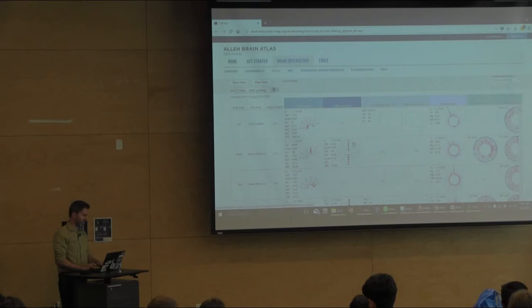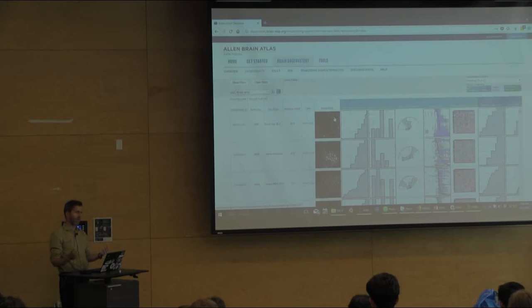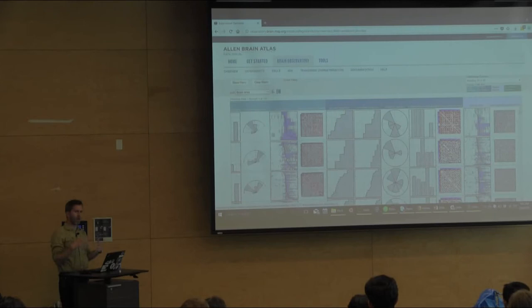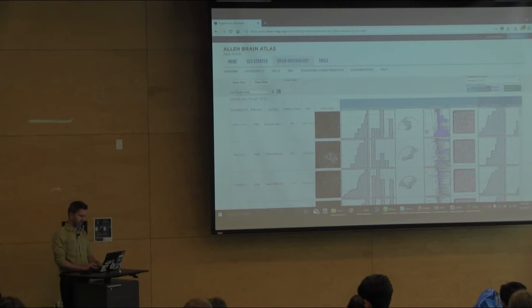We also have recorded from entire populations of cells simultaneously. On the experiments tab, each population of cells, each experiment, has particular statistics that define the entire population: the distributions of orientation selectivity within a given experimental container, the preferred orientation of all the cells in the field of view, and the representational similarity, meaning how similarly the population responds to itself across different types of stimuli. All of these have been characterized and loaded up on the website for you to explore and to identify interesting and unique experiments worth further exploration.